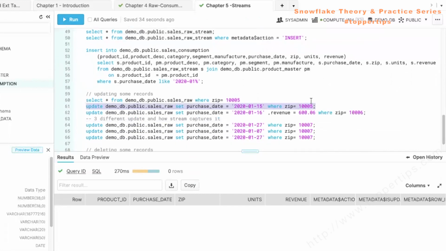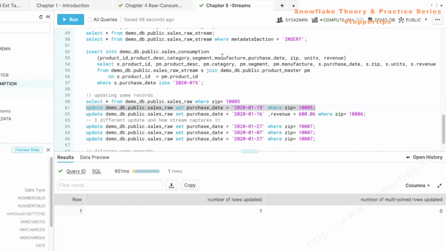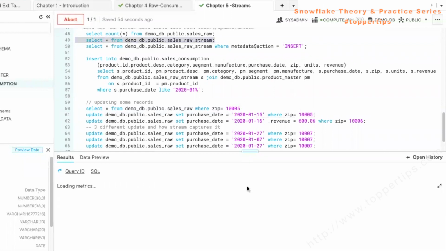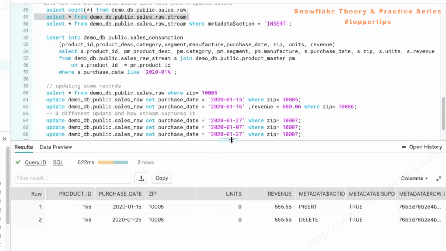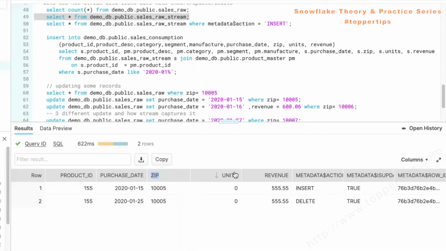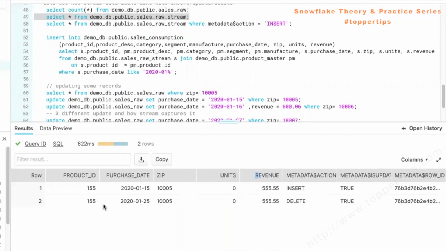So I am updating this date, and the moment I run this query, my stream again gets a change. When I go and query the stream, the change has happened here. An interesting thing: when I do this update, it says insert is true and delete is true, and they are part of the same data set. If you want to understand what has been changed between these two records, delete says the record which was previously held by the table, and the update holds the new one.